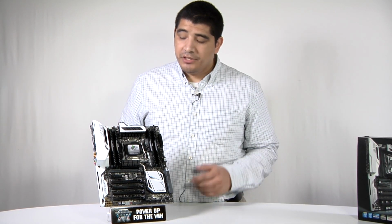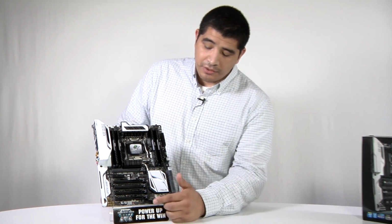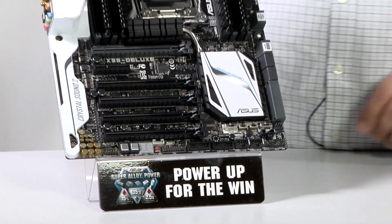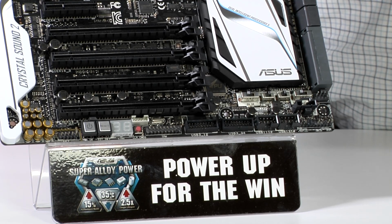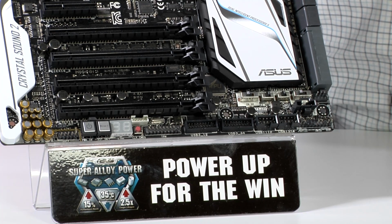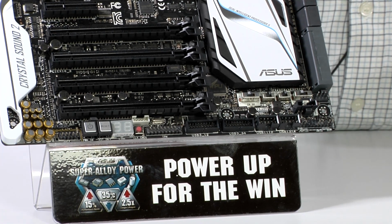And when it comes to the I/O, the Deluxe pretty much has all the highest end I/O specifications that are out there. So you can see right down here at the bottom, we've got two front USB 3 headers, so that's fantastic for users that want the latest generation of chassis that have four front USB 3 ports. Some chassis have two, and maybe you want to put a high-speed USB 3 card reader on there, you are good to go. But where things get really interesting is once we take a look here at the back I/O.